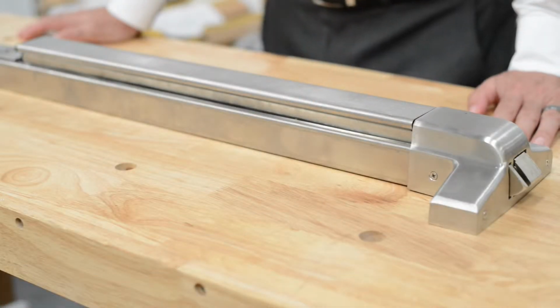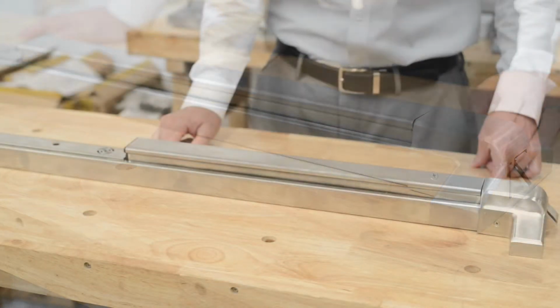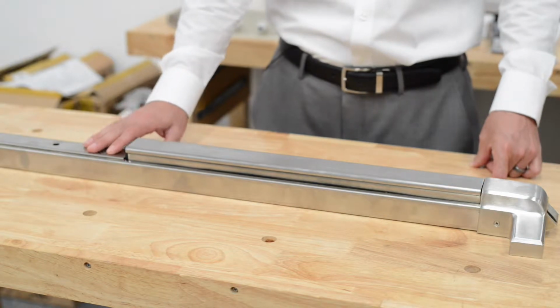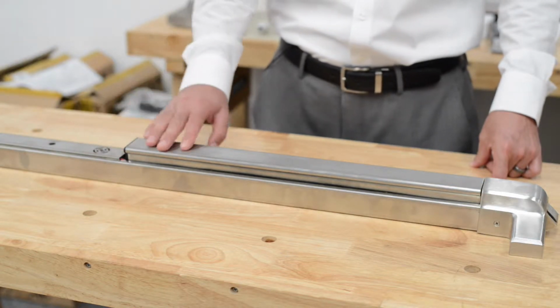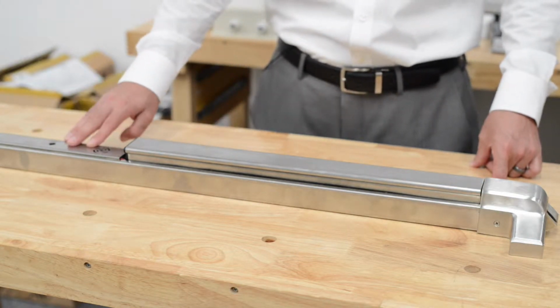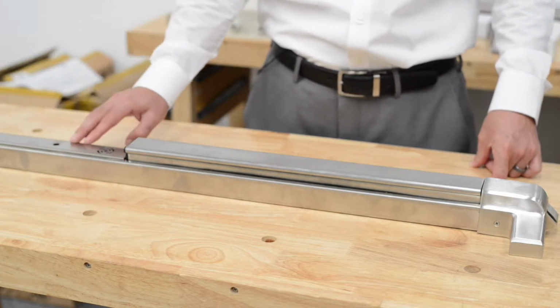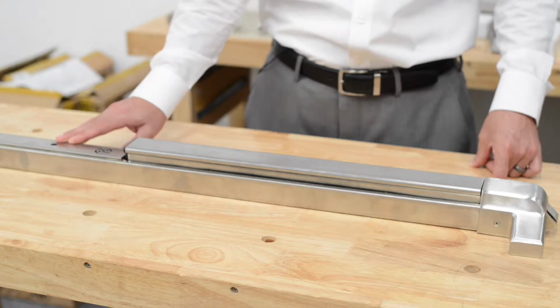Today we're talking about the 510A panic exit bar. When you press on the panic bar, the alarm will turn on. You can turn the alarm off so you can use the panic bar, or turn the alarm off once the alarm is sounding by turning this key. The key is accessible without removing the cover through this hole.